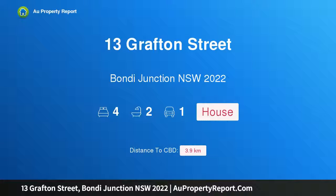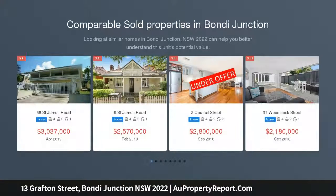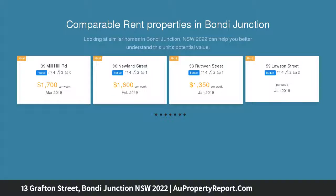I am glad to introduce property 13 Grafton Street, Bondi Junction, New South Wales 2022. An elegant terrace home in the heart of Bondi Junction, offering a lifestyle of enviable convenience. This stunning Victorian terrace showcases a striking fusion of original character, charm, and contemporary appointment throughout. It has a multi-level layout of generous proportions with soaring 3.1 meter high ceilings.